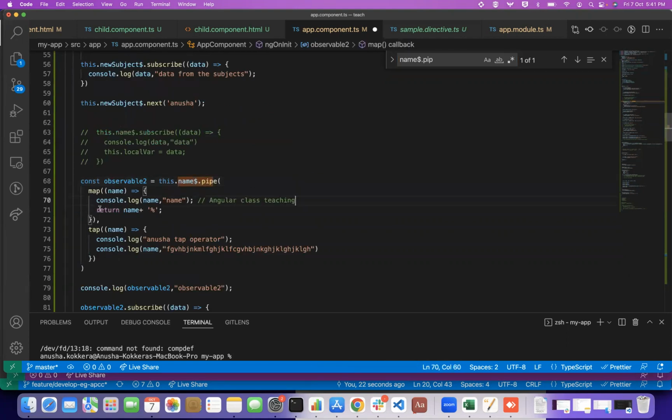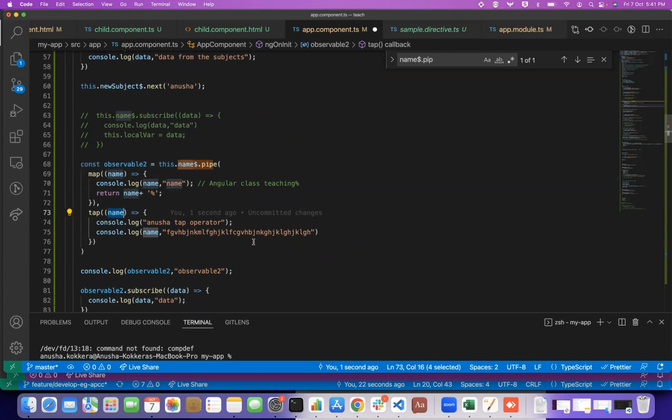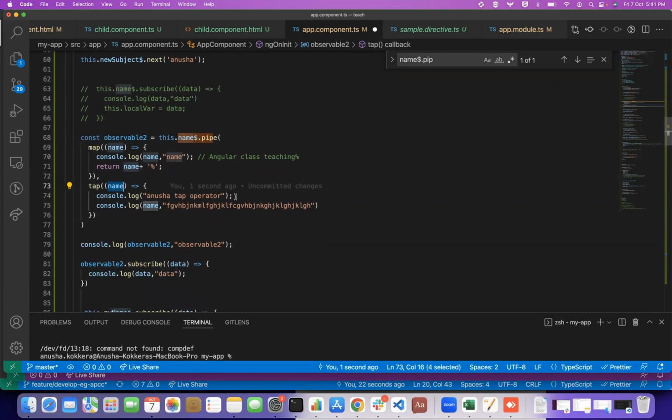Angular class teaching. Now what will be returned? Angular class teaching percentage. Now what will be sent to the name here? Angular class teaching percentage. Correct. Why are you getting doubts? Angular class teaching percentage will be there.